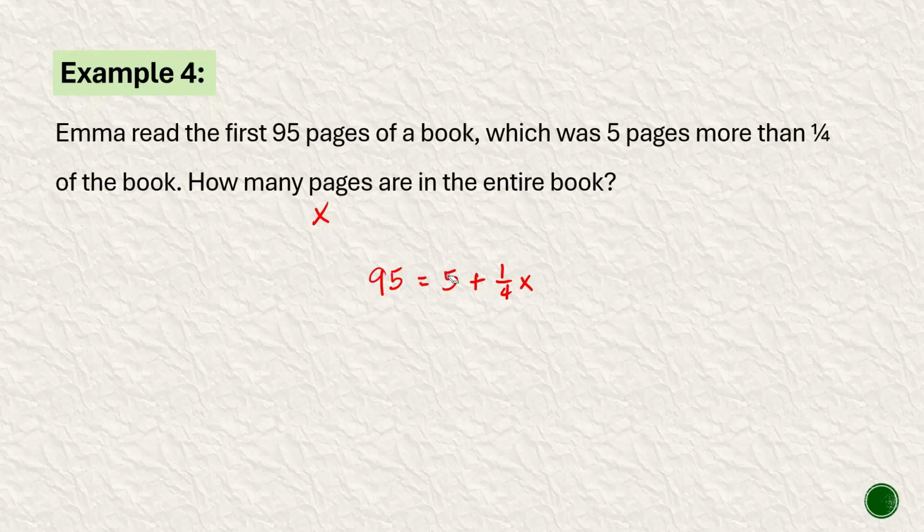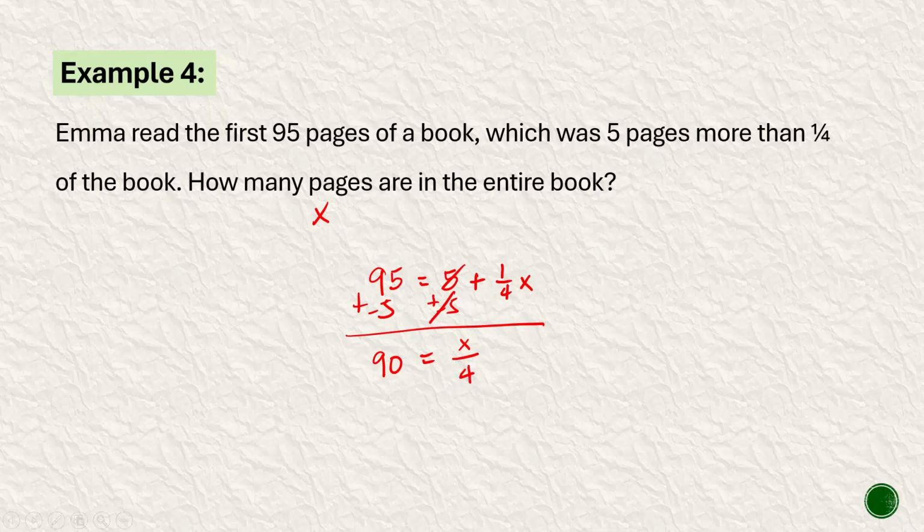Of course, we need to remove the 5 and the 1/4, or the 4. So I want to remove 5. That means I will add the inverse of that on both sides. Whatever you do on the right, you do it on the left. So the 5 on the right cancels out. 95 plus -5 is 90 equals, so the 1/4 X, that's just 1 times X, which is X over 4.